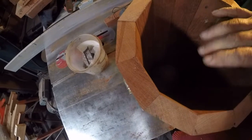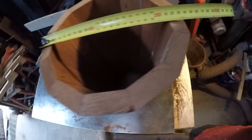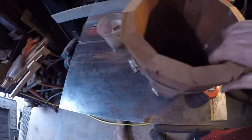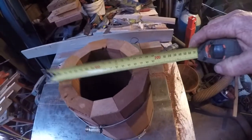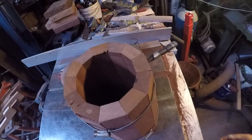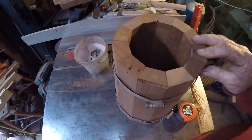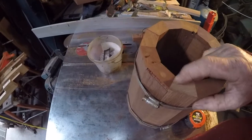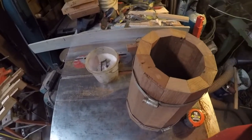plane it, but I first want to check sizes. So sizes come up at 239, that's 1 mil off, 163 from 162 required, so can't complain about that. Really happy with that result. So I'm just going to change the angle on one of them, maybe on both sides of it, and that'll bring the whole thing back together.